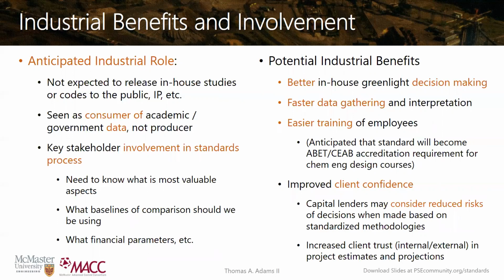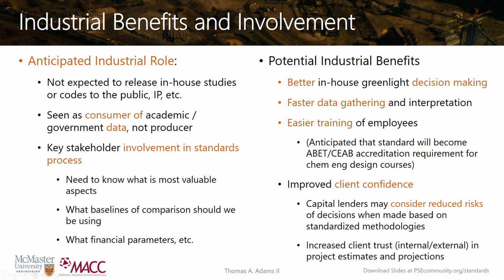So there's a huge impact in getting the job done faster, making better decisions, and better training for your employees. So basically, we envision the standard will be taught in every undergraduate design course in chemical engineering because they have to do this anyway. It's just a matter of choosing what numbers you use that are sort of arbitrary in many cases at that level.